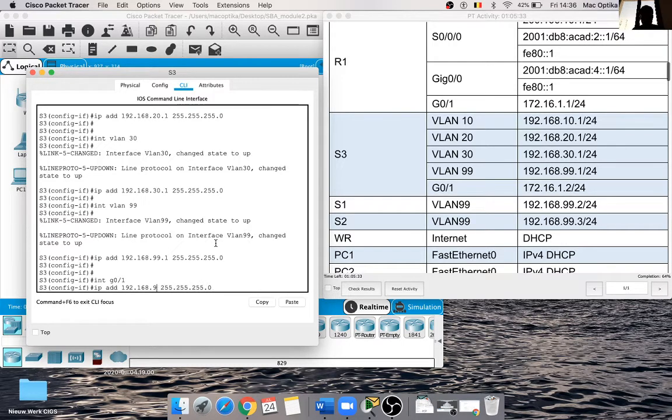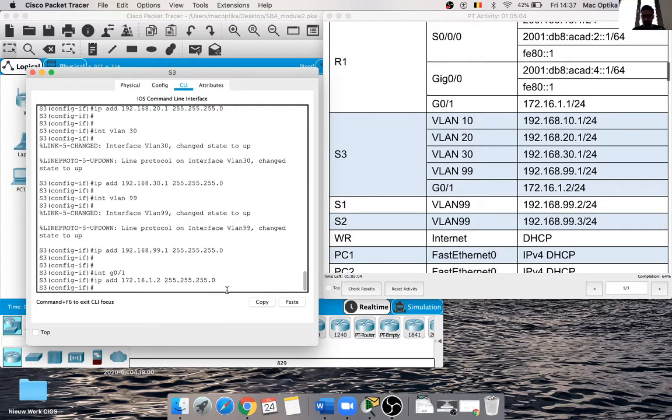Please check from time to time, check your address before you apply it. 172.16.1.2. So I'm going to check it one more time. So interface, okay, 30.1, okay, 16.1.2, and perfect. Good.